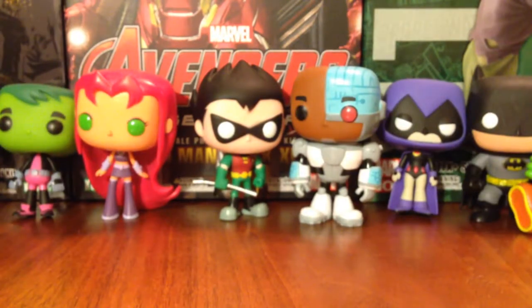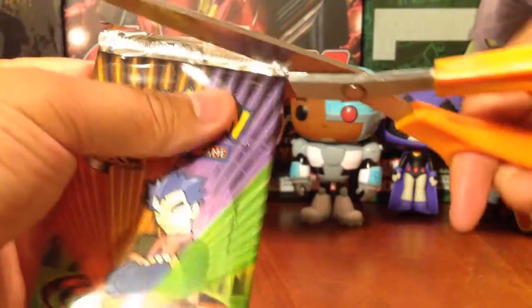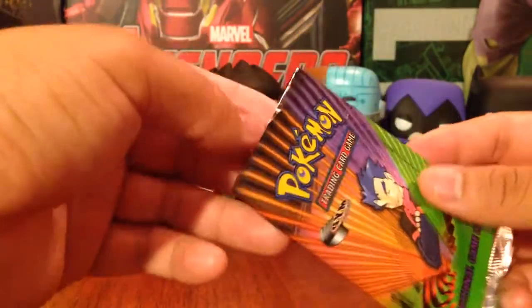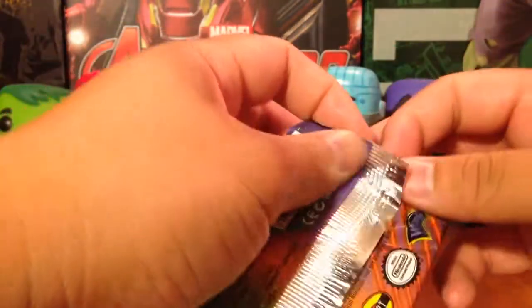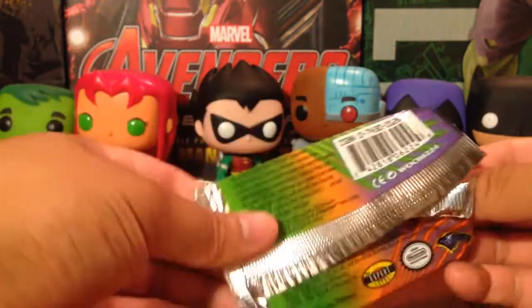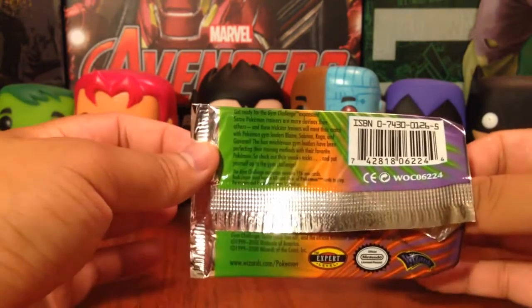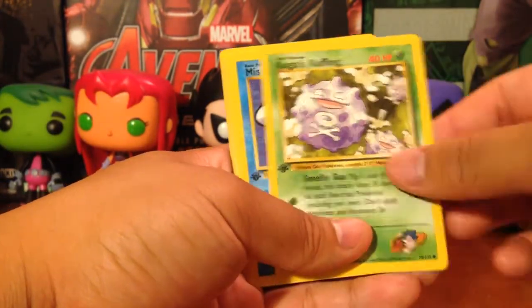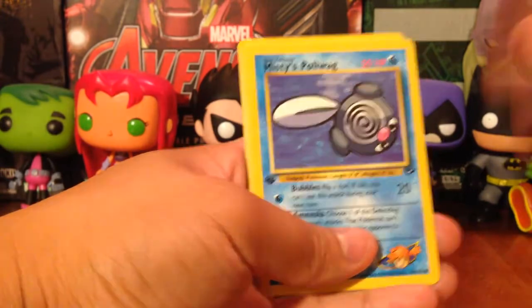Giovanni's Nidoking. Oh my goodness. Okay. Right, Koga. And these booster packs are worth like 30 bucks each. So I have to slow down, but I don't want to be too slow. As long as you guys are watching, here's Lieutenant Surge's Pikachu. Koga's Koffing. Let's enjoy, you know.